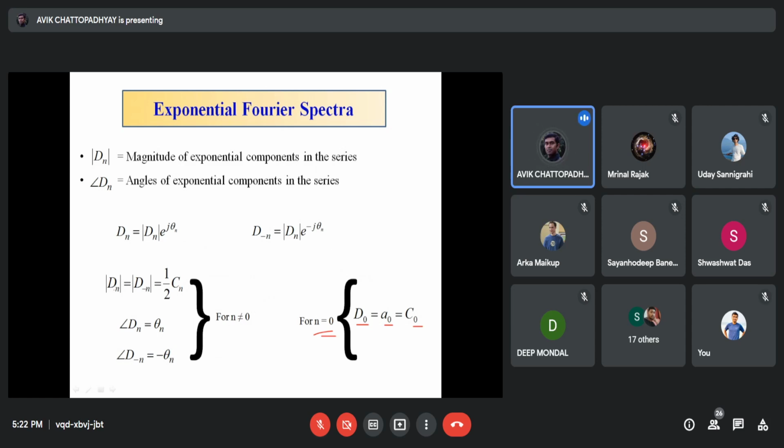তার মানে তোমার যদি কোনো এক্সপোনেনশিয়াল ফুরিয়ার সিরিজ থাকে, so exponential Fourier series, of course you have to plot the Fourier spectra, that means the magnitude, phase, etc. You have to plot for both the sides, that means for both the values of the frequency, positive and negative, এবং সেখানে জাস্ট খেয়াল রাখবে ডিসি পার্ট ইজ নট গোয়িং টু চেঞ্জ, ডিসি পার্টের জন্য কোনো অসুবিধা নেই, কিন্তু আমার বাকি যে কম্পোনেন্টস গুলো আছে, rest of the components, that actually become half of the component that you are getting from the trigonometric Fourier series.